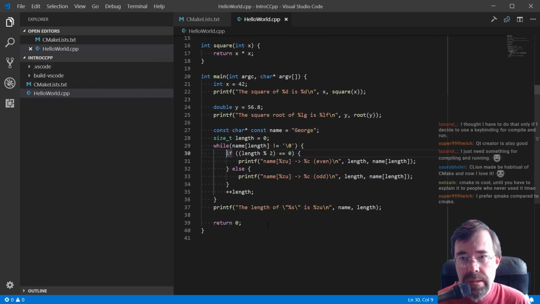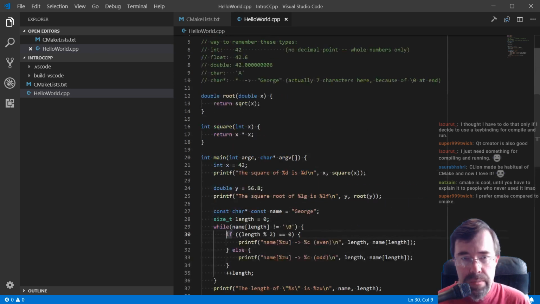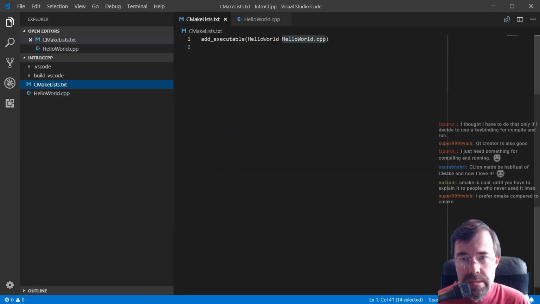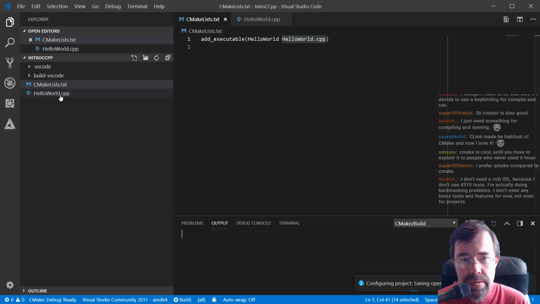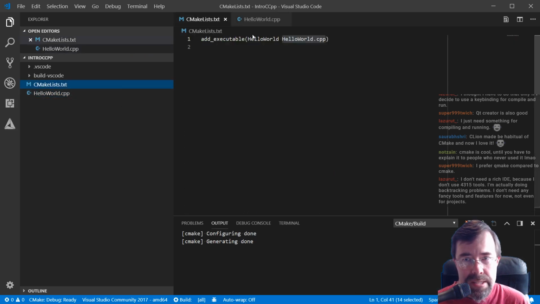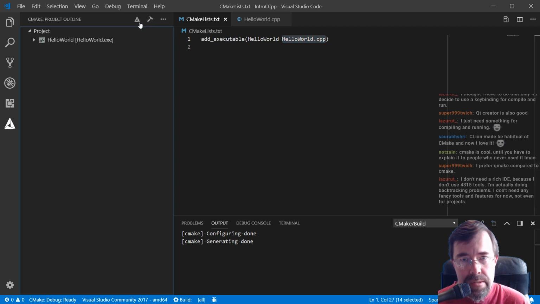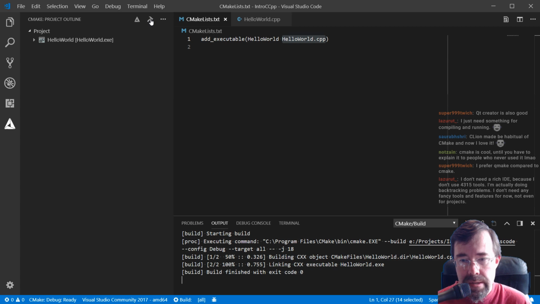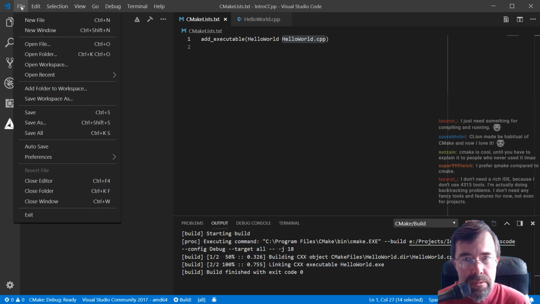Okay, so here's a little goofy test program I made, but the real thing I wanted to show you is how easy it is to use CMake. If you just have a main.cpp or something, you literally just need one line: the name of the program and the name of the source code. That's all you need for CMake, and it'll do the build system for you. And with the CMake tools integrated with VS Code, you just hit this button and it does all the build, compiling, linking for you. It couldn't be simpler. It just gets more complicated when you're dealing with libraries and compiler options and stuff.